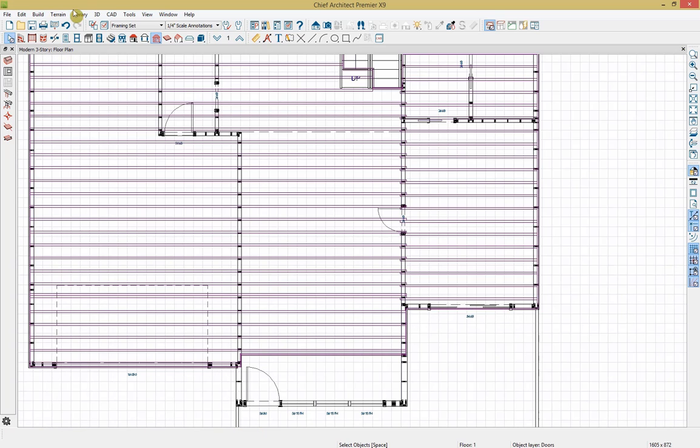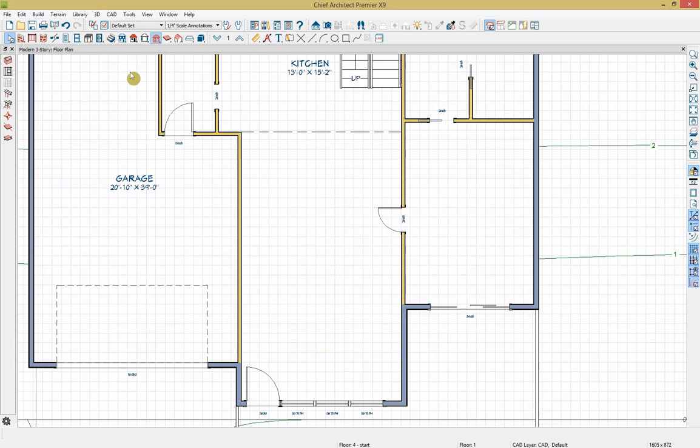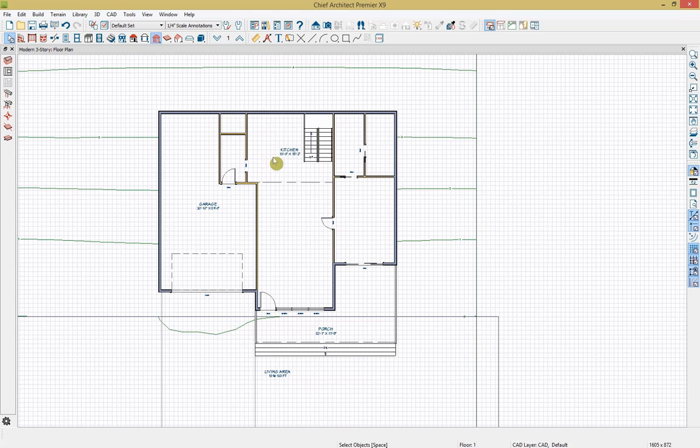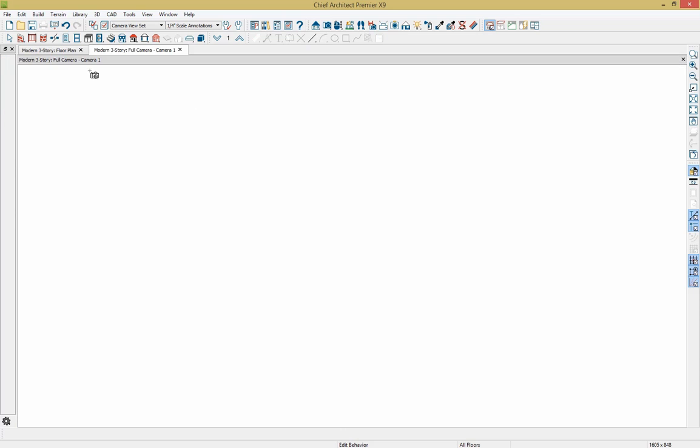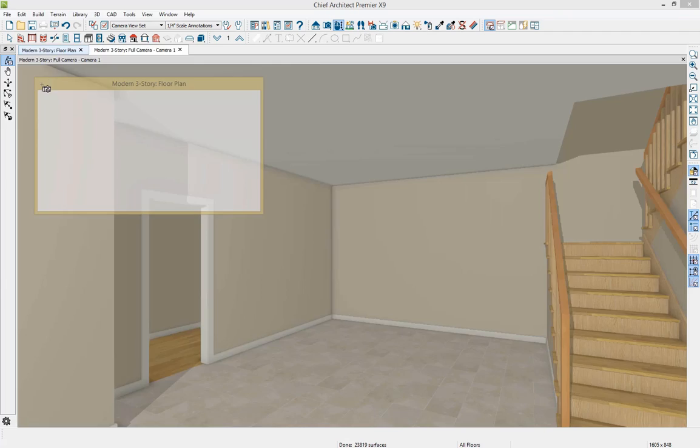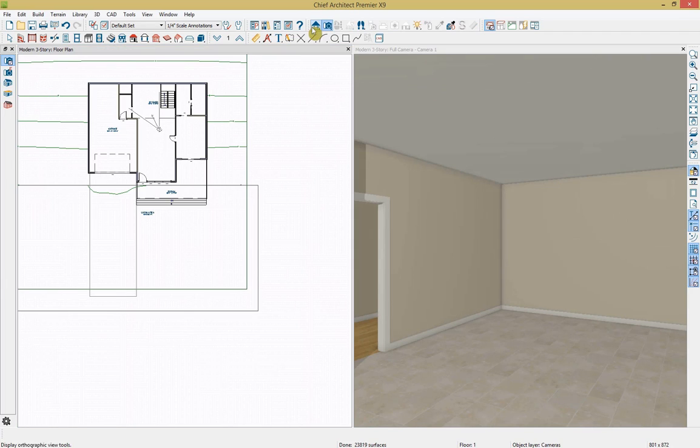We're going to get back into our default set, and I'll show you a quick kitchen here. So I have already created a kitchen and blocked it together, kind of like the beams that we saw earlier.